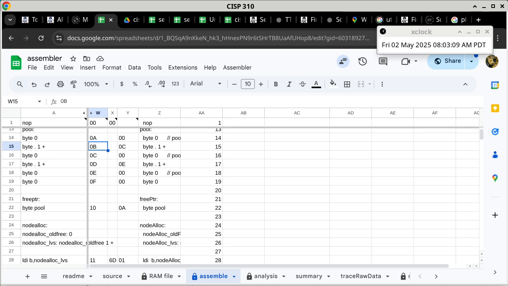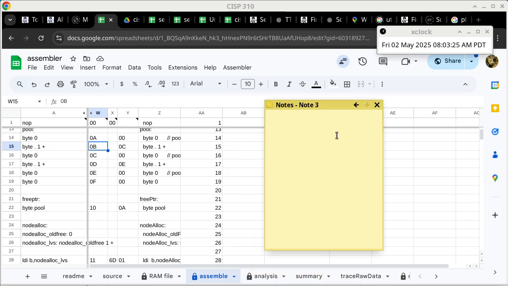Okay. So it's probably a good idea to write all this down. So let me pull up my little, how do you call this? Stickies. That's right. Okay, so I'm gonna pull a sticky. This is my little sticky here because I need to write down what is supposed to happen. So I need to say that location 0B is going to get overwritten.